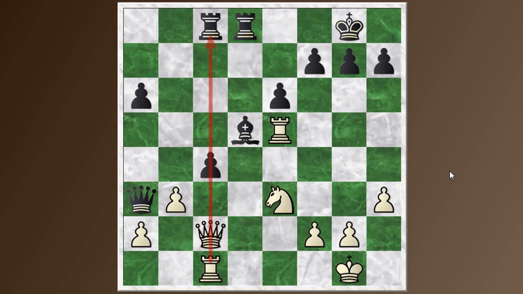But well, I was starting to feel like maybe I had enough compensation here, and things were looking a little bit up for me. Anyway, there's a mate threat if he takes. I take, he takes. His king is, well, he can block with the queen, so maybe it's not a mate threat, but definitely I'm winning some material there if he takes on b3. So it stops the pawn for the moment.